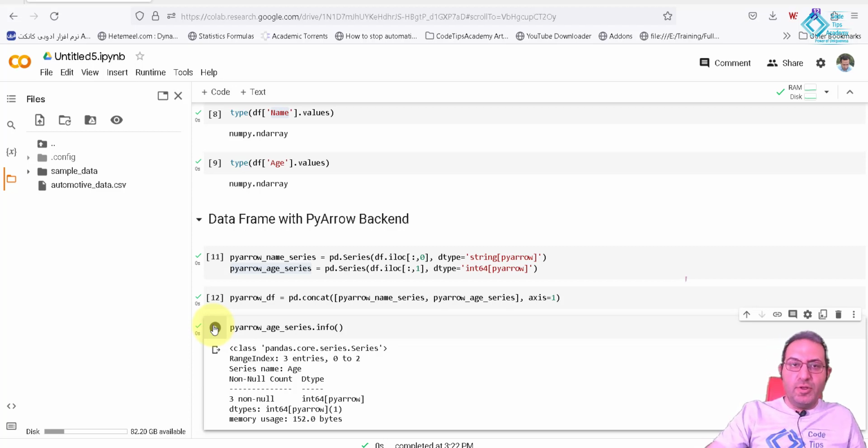But what is the difference between object and string for saving data?